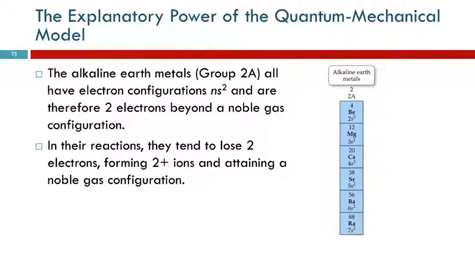The alkaline earth metals. Group 2A. How many valence electrons do they have? 2 valence electrons. So when you take those 2 valence electrons off, what's underneath? A full sublevel, right? And so you remove the 2 on the outside. Now you're down to the next level, and these guys are going to have 8 valence electrons. These guys are also quite reactive, and they tend to form +2 ions, because by losing those 2 electrons, they can get the same electron configuration as a noble gas. Does that make sense? They're trying to be like the noble gases.